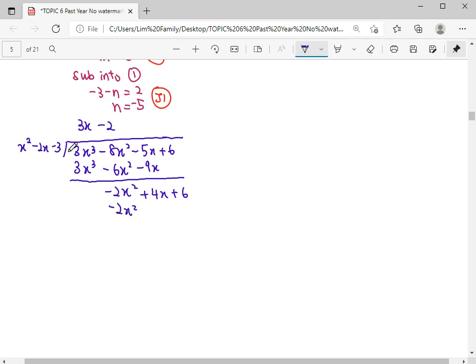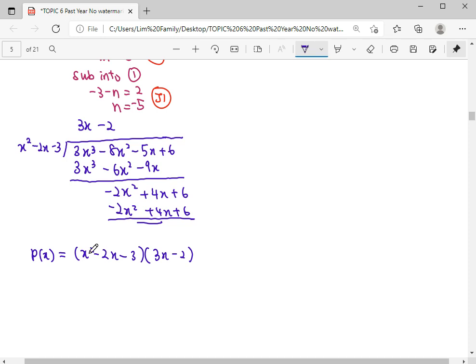And then expand the following term, plus 4x, then plus 6. So we can divide exactly. You'll notice that when we divide with a factor, we don't have any remainder left here. So our polynomial, we can write like this. Polynomial equals the factor x squared minus 2x. Our divisor is this. Our quotient is 3x minus 2.